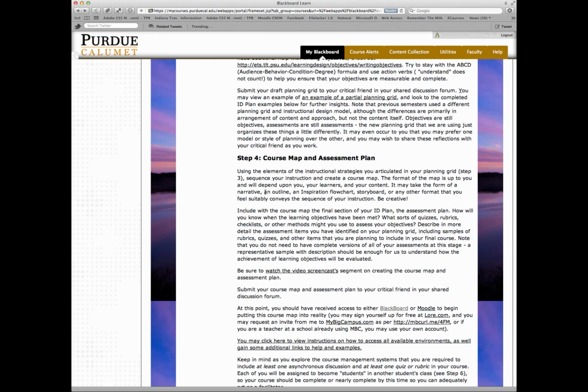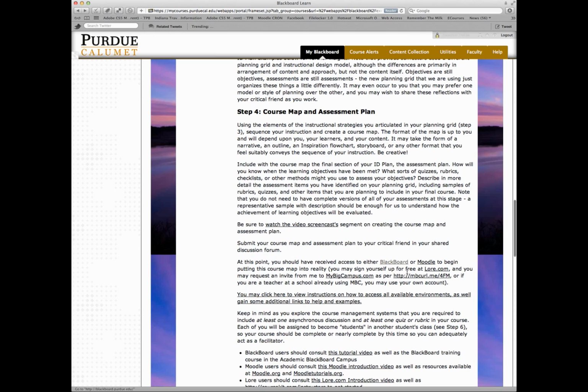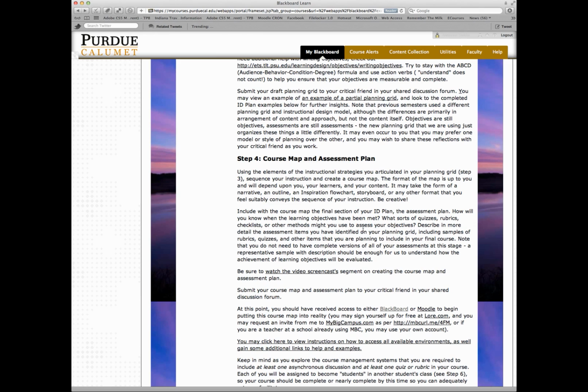And speaking of the rest of this, we will have a course map and a little assessment plan that we want to use to help us organize the class, or module, or whatever you want to call it, that you're creating. So no matter whether you're using Moodle or Blackboard or Lore or My Big Campus or whatever it is, this is probably a good time to actually explore the technology, because by this phase in your ID plan, this is the time where you might actually want to know what your technology looks like.